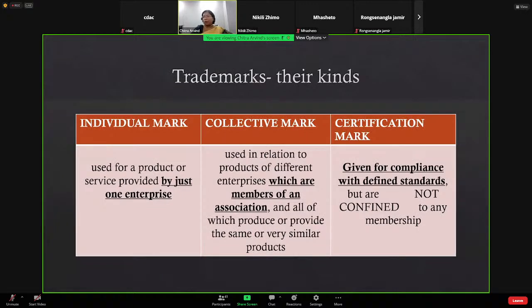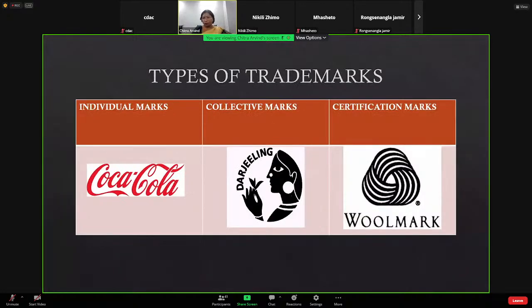So there are different kinds of trademarks. How will you use these trademarks in combination with a GI? If it is an individual mark, it's just a mark which helps us identify the product from that particular legal entity. But we can have a collective mark. Mostly, the GI marks are collective marks which can be used by the registered user of the GI and also the authorized users who fall under the registered user. Then you will also have a certification mark which gives the quality and the nature of the products.